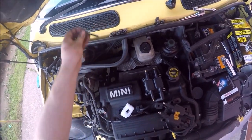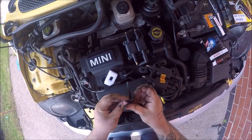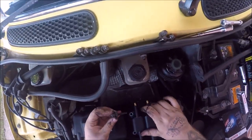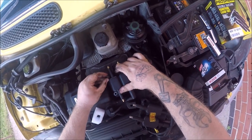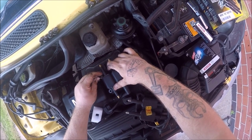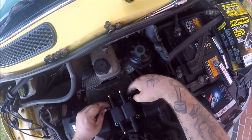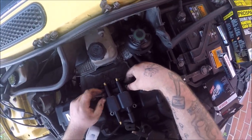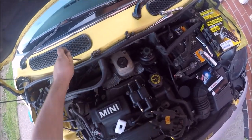So with these modified bolts, put the rubber on, line it up, drop it in, start just screwing it in a little bit, not all the way, because we need to put all four on. We do this all the way around.